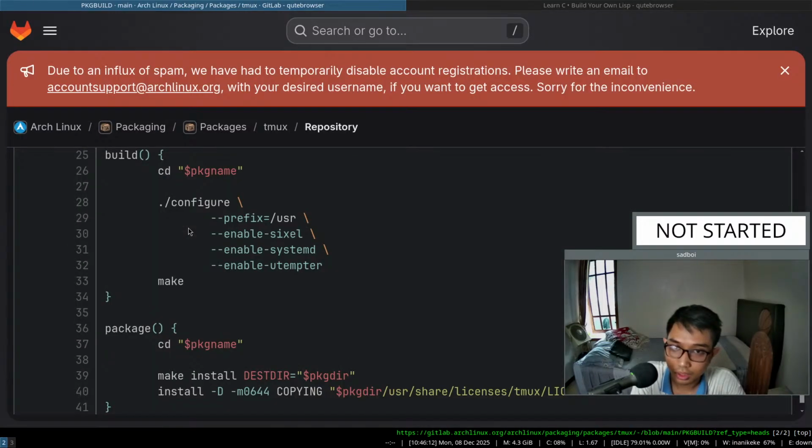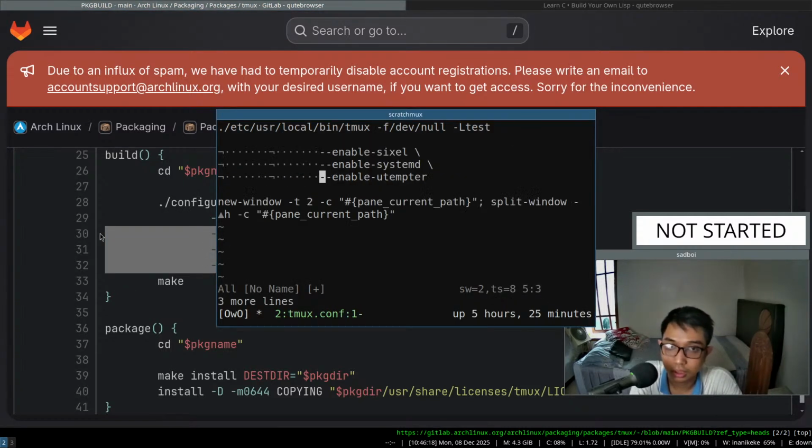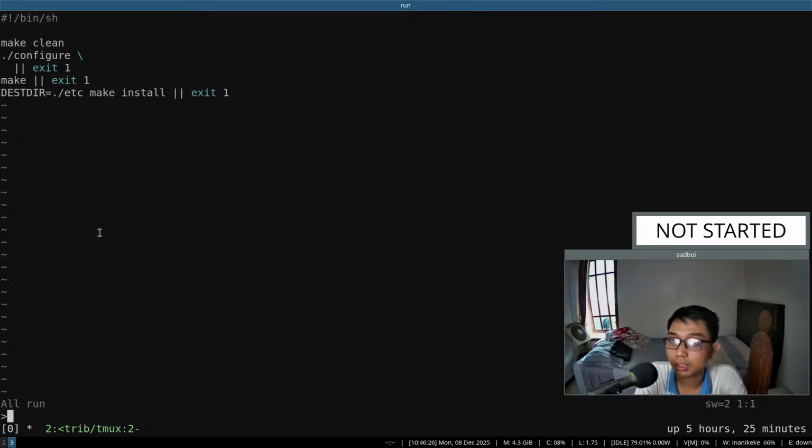Alright, I need this. Right, let's put this in here. Left, and then copy that.